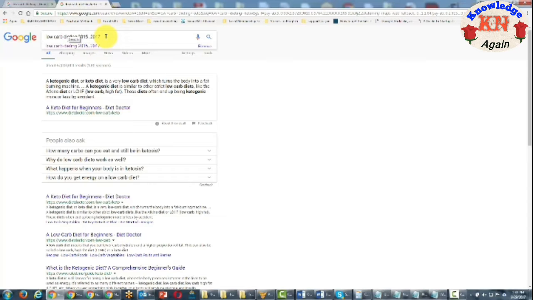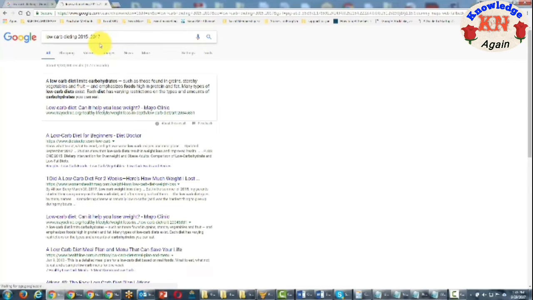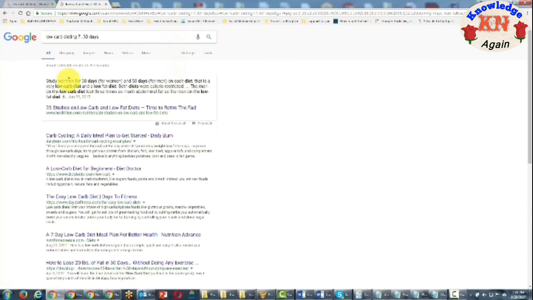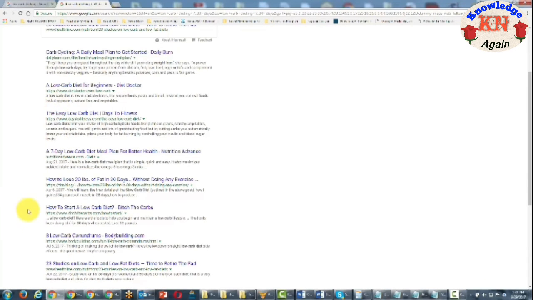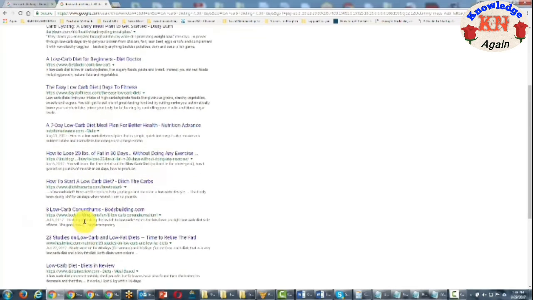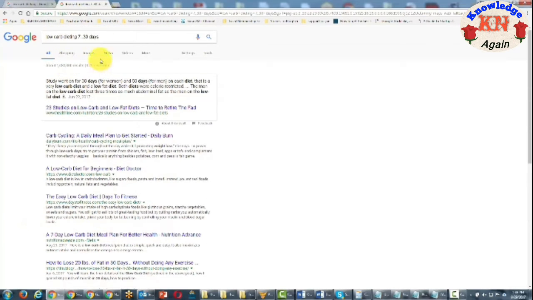So we're going to go ahead and click this link. And again, you're going to get a different set of results. Now we could change this. We could do something that would be 7 to 30, and then write days. And so you'll get all kinds of ranges, 7, 8, 23, anything numerical to modify your search within this range. So again, it's a great way of being able to limit your numerical choices if you're going to put them in the search bar.